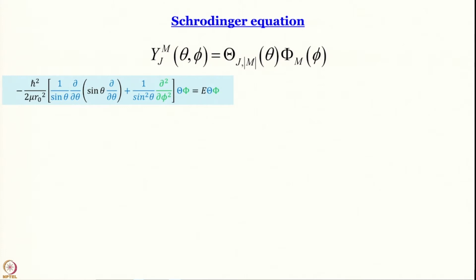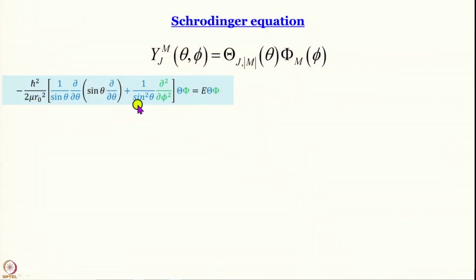So, first of all, look at the second term, that is easier. 1 by sin square theta del 2 del phi 2 operating on capital theta capital phi. Capital theta is a function of theta and not phi. So, as far as phi is concerned, it is going to be constant, and capital phi is a function of small phi, not a function of theta. So, forget about this 1 by sin square theta for the moment, what is del 2 del phi 2 of capital theta capital phi? Capital theta is constant, goes out, and you are left with del 2 capital phi del phi 2. In fact, it makes perfect sense to write d 2 capital phi d phi 2, because there is no theta anymore. Capital phi is exclusively a function of small phi. So, there is no point of writing delta anymore.